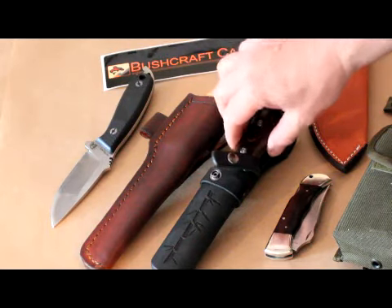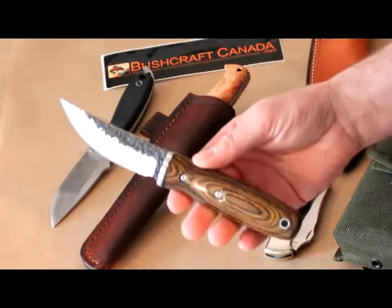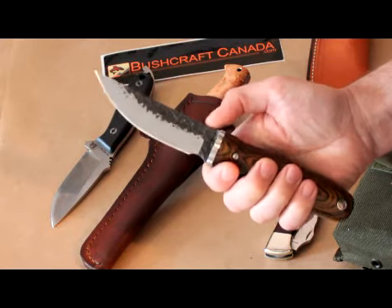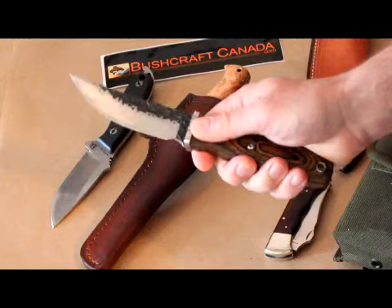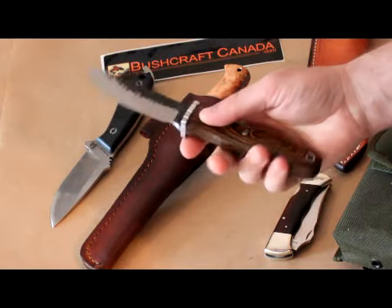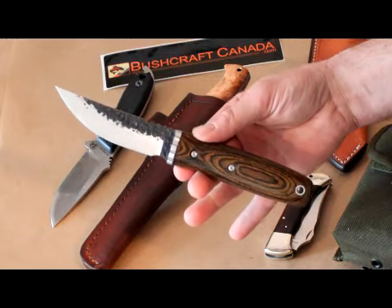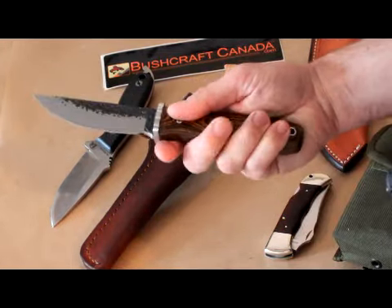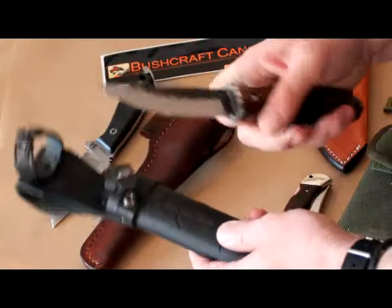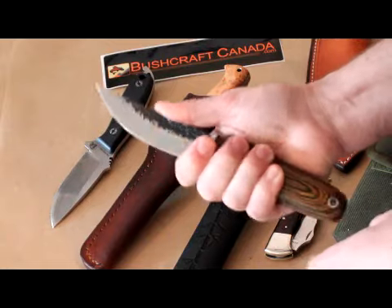This is a knife you really don't see — again from Seki City, this is called the Bozen Tenshi. A very nice knife, five millimetres thick, with unusual steel — a laminate steel. This is the SLD steel, which is going to take over from ATS-34, a Hitachi steel and an excellent cutting steel. There aren't many knives around with that steel at the moment, but there probably will be more later on. This is one of the first ones — again all made in Japan. Very nice knife with a mahogany handle; it's not a full tang, about three-quarter tang, but very solid. It has an interesting traditional wooden sheath with leather, and a little choil cut in there. Very usable knife.